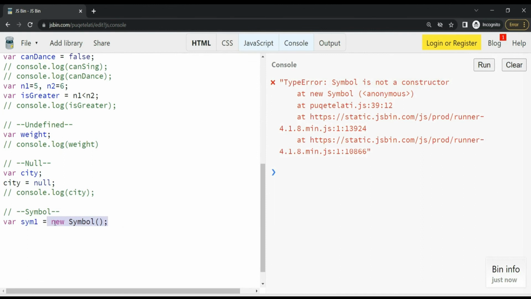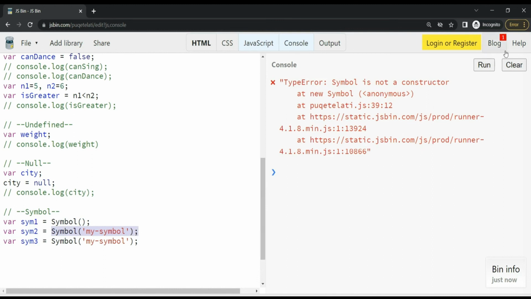That's the proof that what it returns is primitive. Now you can write something here, but that is optional. You don't have to. What it returns is guaranteed to be unique, which we can then use as an identifier for an object property. If I create another one, we can prove whether symbol 2 and 3 are unique or not, because again we are passing the same description, but as I told you, this always returns a unique value.